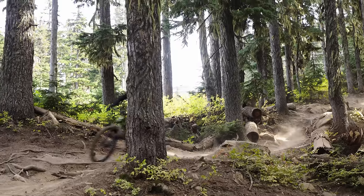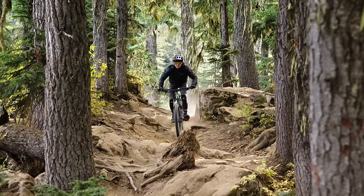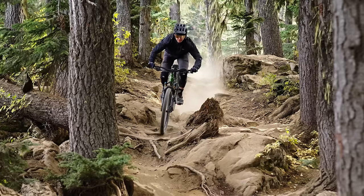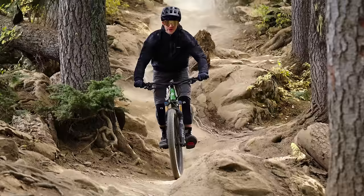Talk to me about how this thing feels when you're going really fast in the bike park. There are limits again — I don't want to make this seem like some magical, super smooth magic carpet of a bike because it is a 130 bike. That said, at higher speeds it's still not that much of a handful. You can really carve it around. It sucks up enough of the bumps to feel comfortable.